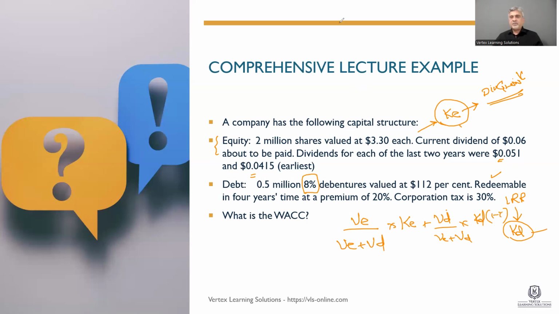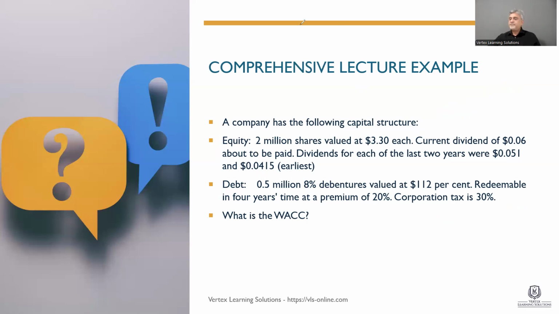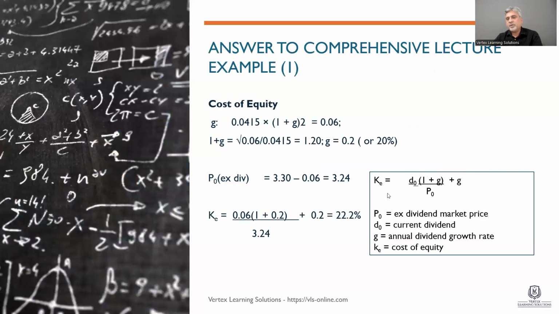So this example question will take slightly more time, because ultimately the formula for WACC will remain the same, but you need to use KE and KD in that formula, and those are not given. Okay, so let's see what KE and KD are. This is the formula which we use for, okay, this is scary. Forget about this, this image is scary. Let's focus on here.